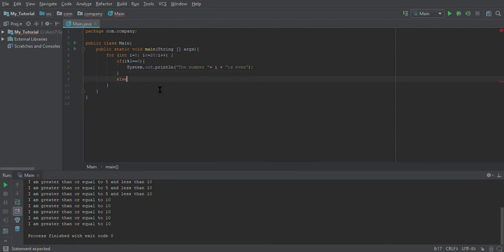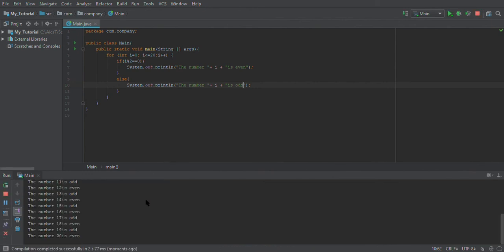Then we can have else. So with the else, it's just followed by what? An instruction. If you are using else, you could also use else if and also put a condition here. But at the moment, let me use the else and then change it to an else if, just to show you how it's done. So this is odd. So if the remainder is 0, it should print the number is even, else it should print the number is odd. So let's run this and hope we get what we expect to get.